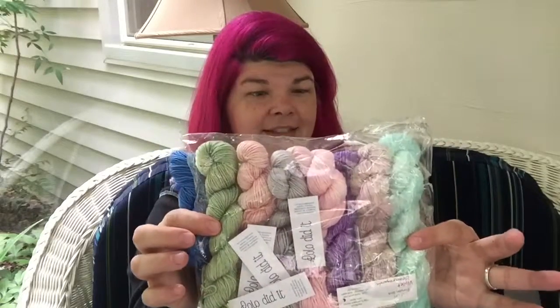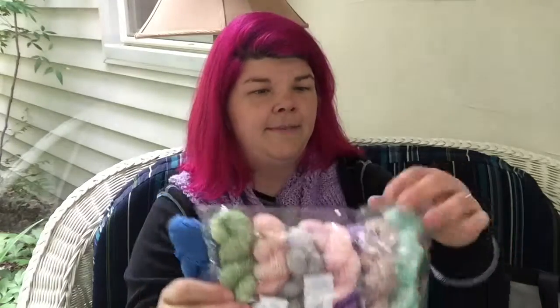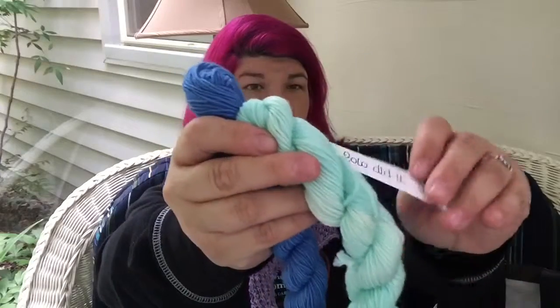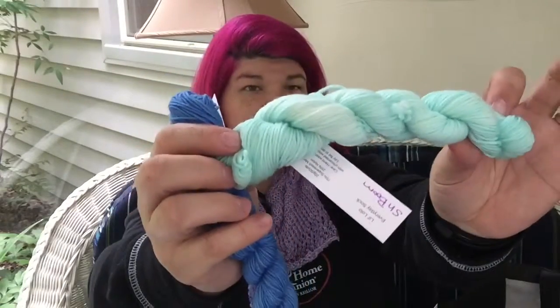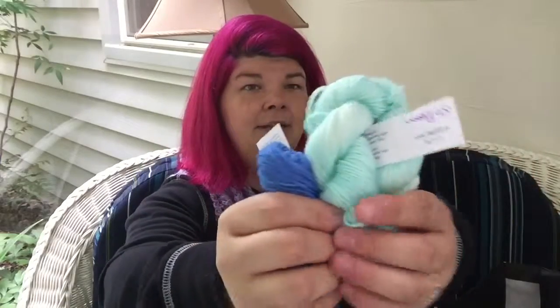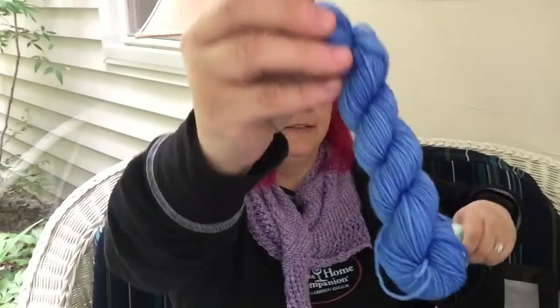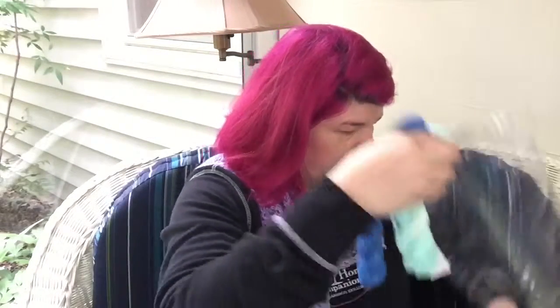These two greens, for some reason, this is a really blue minty green that makes me think of Candace from Pin Feathers and Pearls. Like, Candace needs a whole skein of this yarn. It's called Shaboom. Shaboom by Lilo Did It. Candace at Pin Feathers and Pearls, you need this. This is your color. It's totally, totally your color. Okay? So, that's Cookie Monster Blue. Let me just show you.